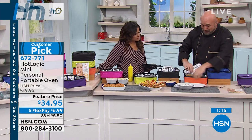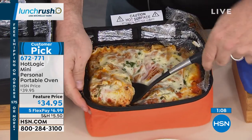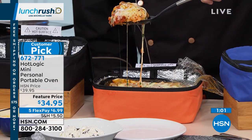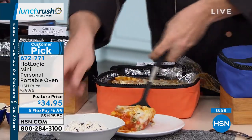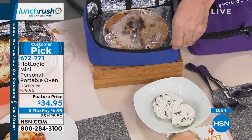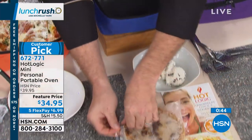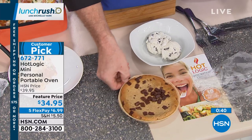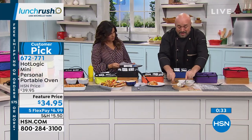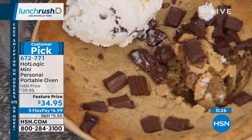How about dessert? Here we go. That's lasagna — that's dessert for me, I love me some cheese and pasta. And if you're a little late getting to dinner, this is ready for you — it's going to hold that temperature and never, ever dry out. Whether it's from frozen, from fresh, or leftovers you're reheating, this will cook your food and you don't have any dials or knobs. And here's the dessert — right out of the freezer at the grocery store, this is actually a cookie you'd normally bake in the oven at home. But in your Hot Logic, while you're at your desk, while you're camping, while the kids are in class — it's going to cook it, bake it, and have it hot, ready, steamy, and perfect. All you need is an outlet.